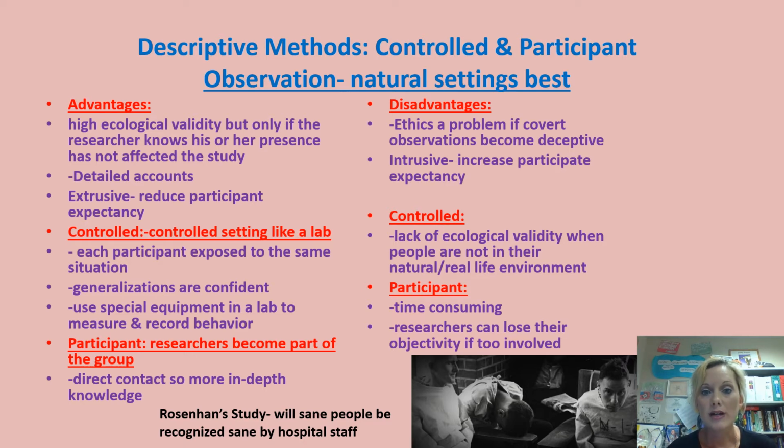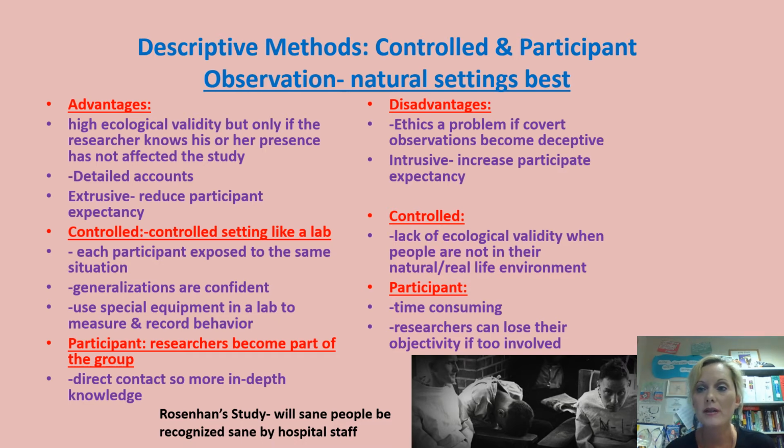In the controlled setting, the disadvantage is that it obviously lacks that natural ecological validity when people are not in their real life environment. It does become kind of time consuming. Researchers can lose their objectivity, too, like if she's getting involved with that gorilla, Digit. Does she become emotionally attached so that she may not record something in the right manner that somebody else would?